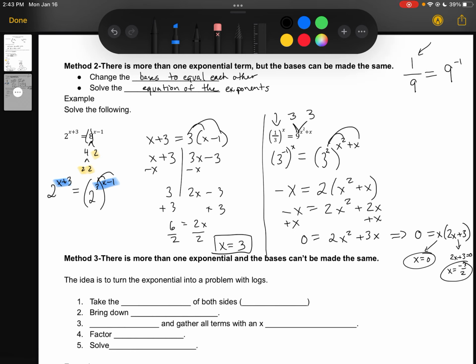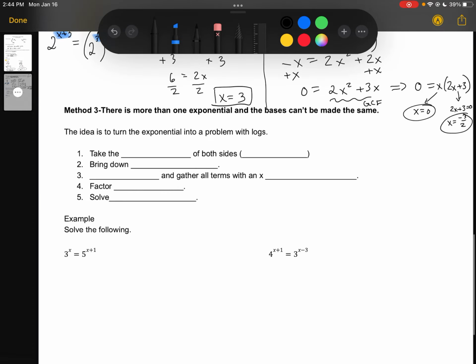So both of those work. So just things to keep in mind as we're going through and solving. And remember, we don't like to divide by any of those variables. We don't want to lose any of our roots. So just an important aspect to remember every time you go through and solve. And just a little bit of a trick here with the GCF factoring. Comes up sometimes, just a good thing to remember.